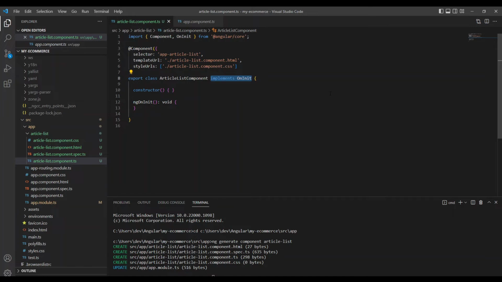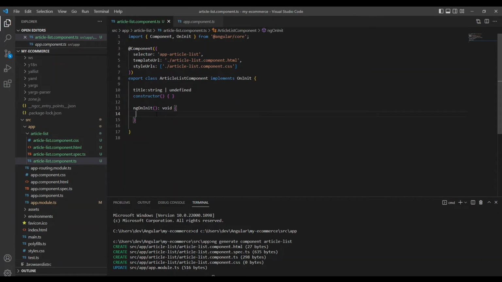First of all, declare a class member. To declare a class member, write the name of a variable in the class body, for example title. I'm using camel case. Colon, followed by the type string. One of the advantages of TypeScript over JavaScript is being able to define the types of variables. Visual Studio Code suggests a code change: add undefined type to property title.